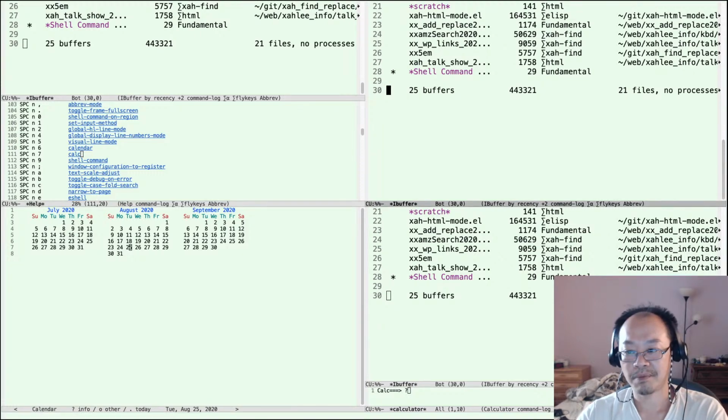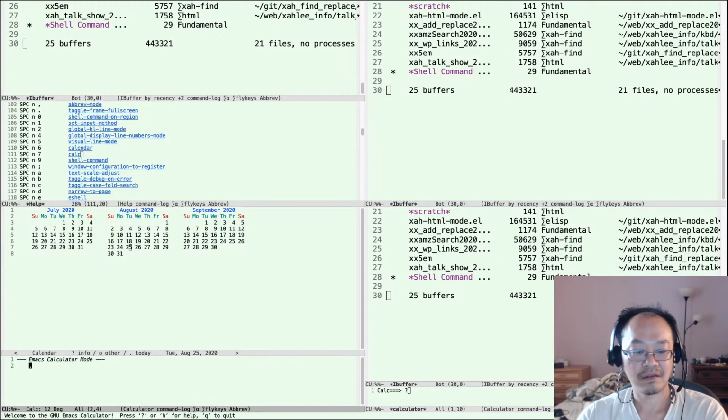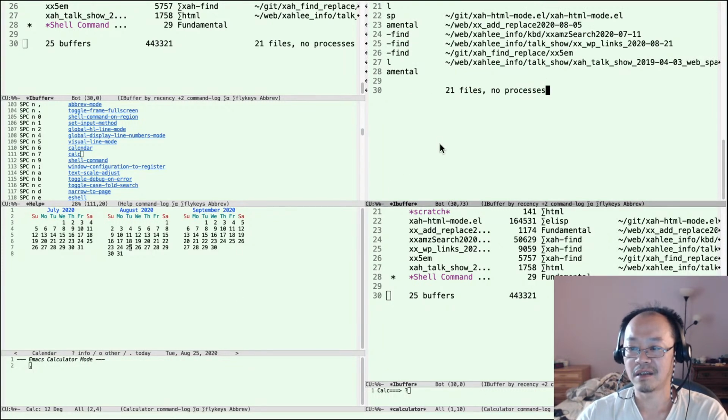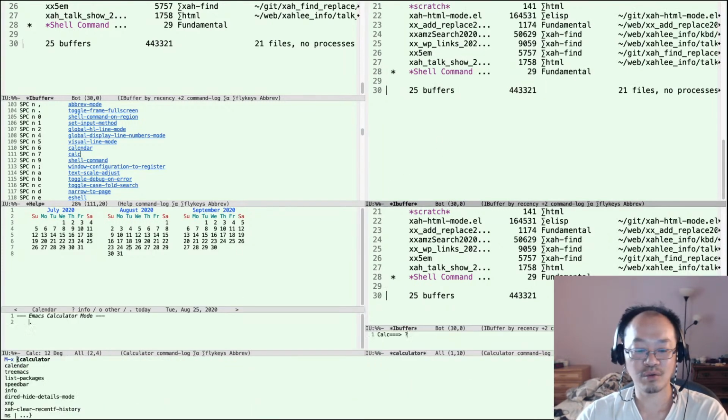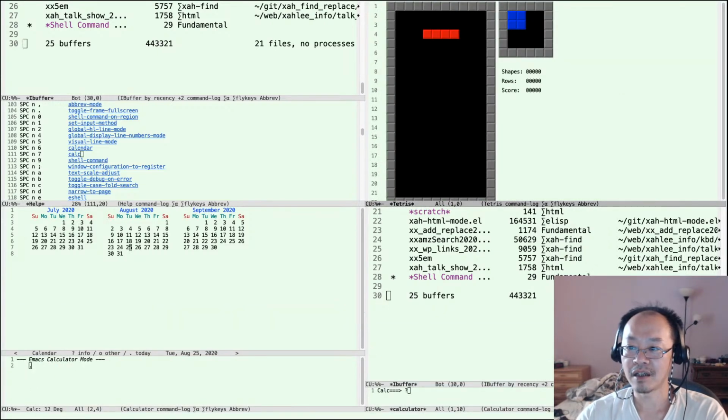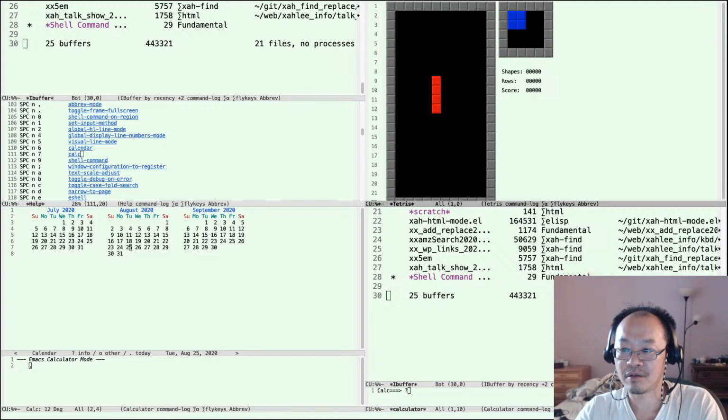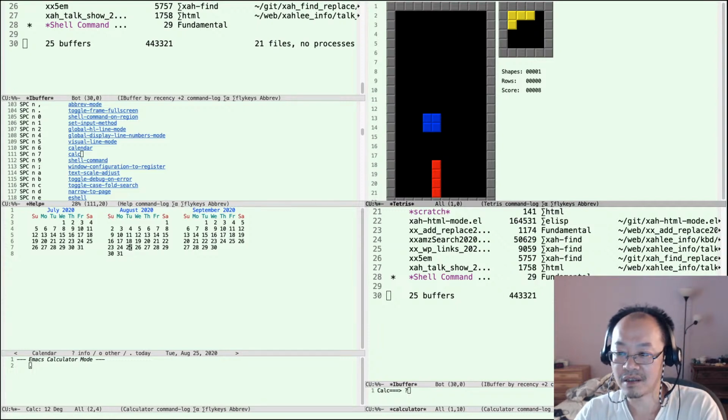Okay, there's Emacs calculator, and let's do Tetris. There it is, Tetris. Okay. Wait, what key is it?